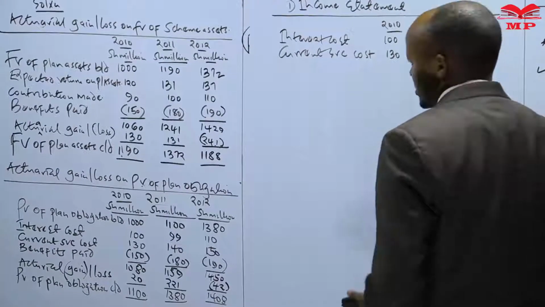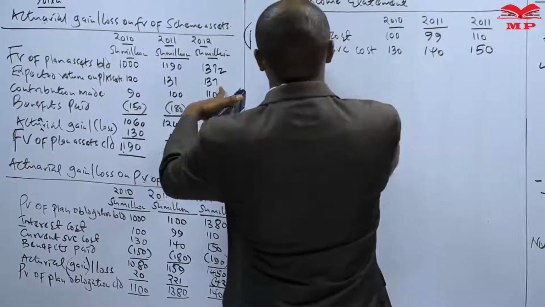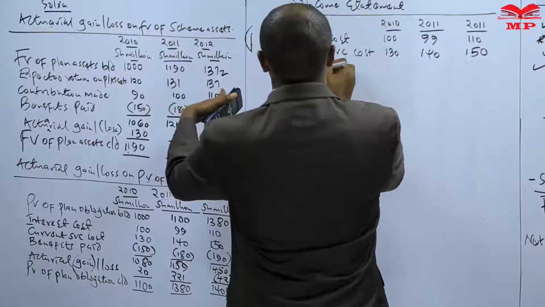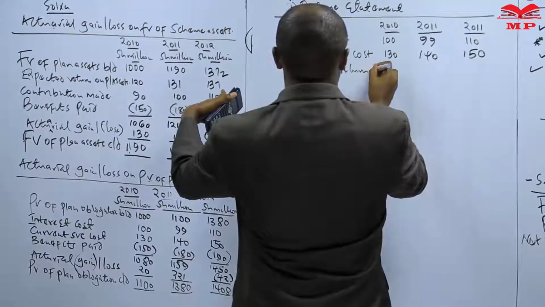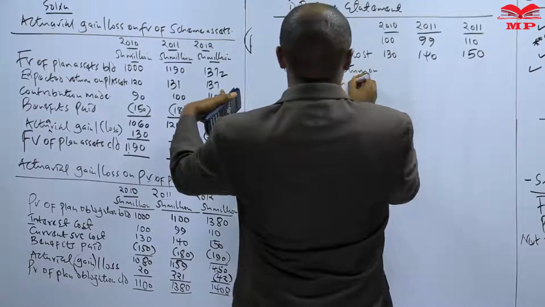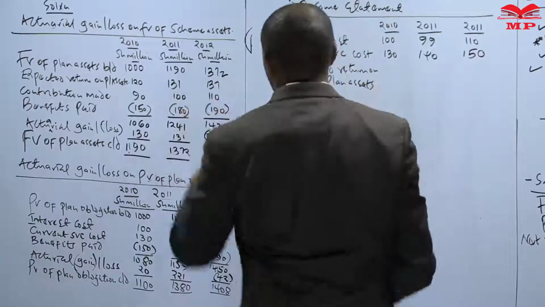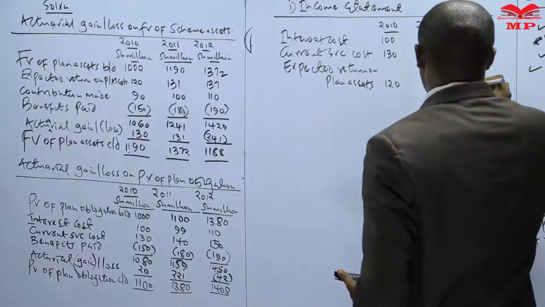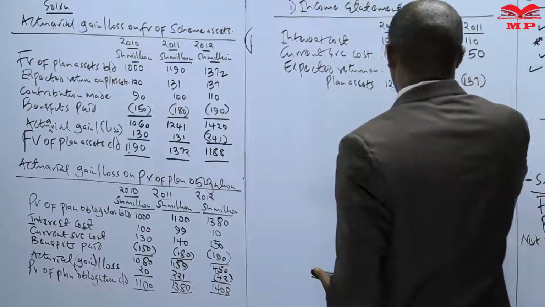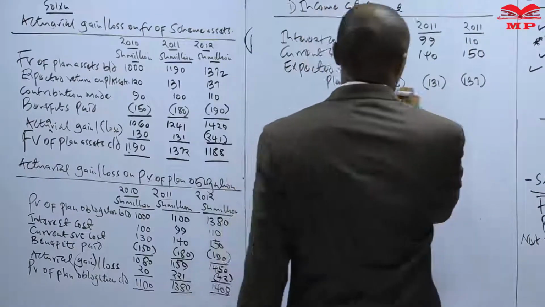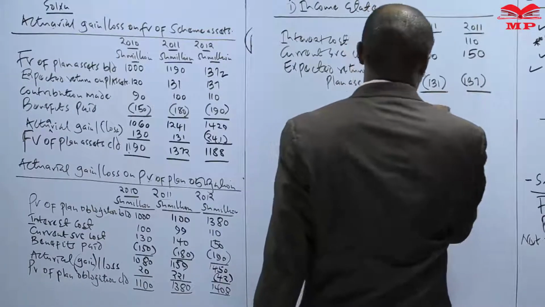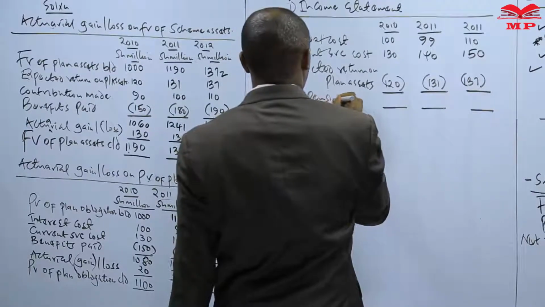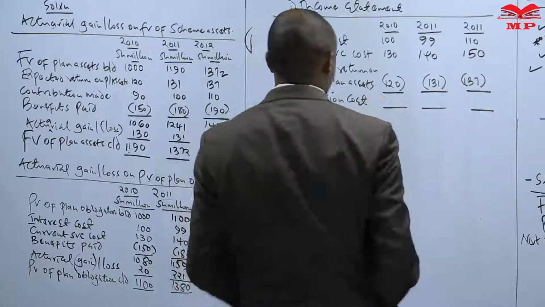And then we take the expected return on plan asset. Plan asset is also known as a scheme asset. We have to remember that we have 120, 131, 137, and basically you said this is an income. This is an income, so therefore we offset that from our cost. So whatever you're going to get here is known as the net pension cost, and that's now what will be taken to the income statement.